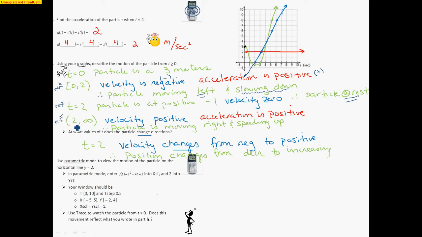The next event, once we were past 2, the velocity was no longer 0, the velocity changed to positive, meaning the particle was moving right. The acceleration is still positive because it was constantly positive in this case. But since now velocity is positive and acceleration is positive, forces are working together. Up here, remember the forces were against one another? So you're slowing down. Here the forces are working together. They're both positive. Therefore, I'm speeding up.